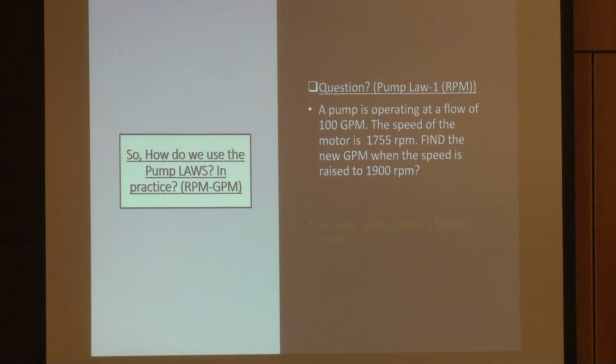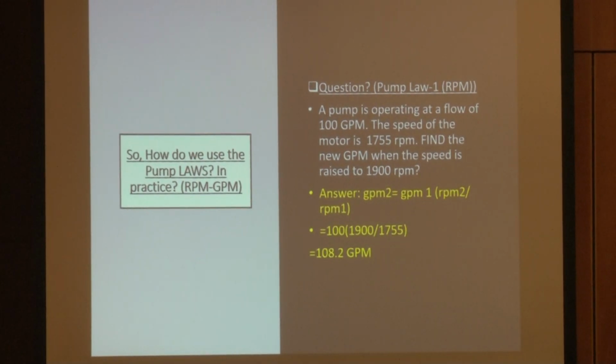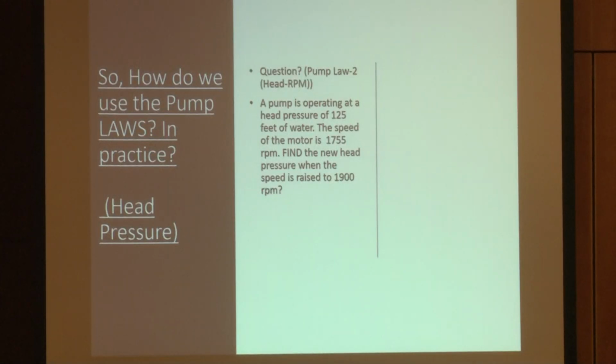This is another pump law, right? Same kind of thing. We're looking at a flow of 100 GPM, the speed here. We're looking for a new GPM. I told you that I would show you how the formulas work, but I won't go through all the numbers with you. You're welcome to do that, but I want to show you that we do actually use these formulas all the time. And that's what TAB is. It's a lot of math and a lot of formulas.